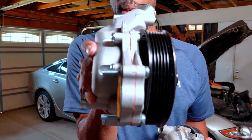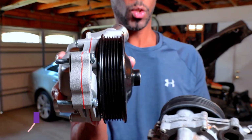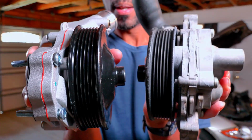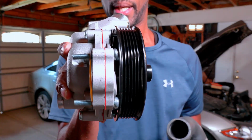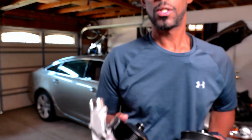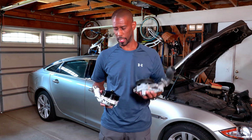So on the new pump, this is a benefit. As you can see, it's just one gasket, which means two pieces. So again, two gaskets on the old, one gasket on the new. That means that on the new water pump, they've made an improvement, which is so much better to me, to make this two pieces versus this three pieces.